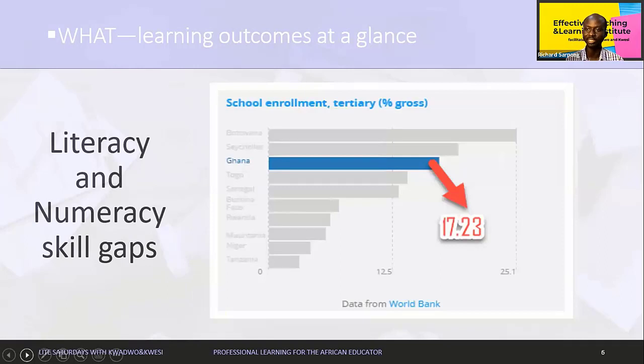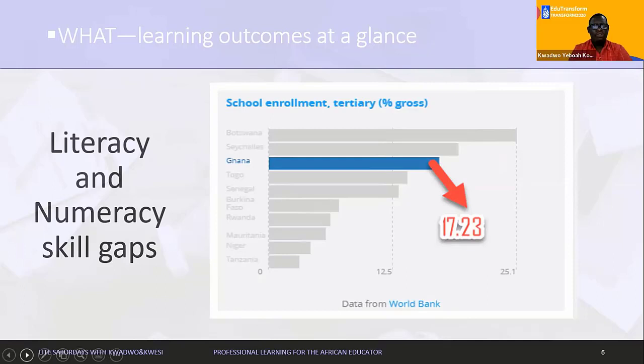So it's not surprising that if you look at the World Bank website, Ghanaian data indicate that in 2019, 17.2% of students actually experienced tertiary education in this country. That is the gross tertiary enrollment ratio in Ghana. I've heard recently that the government is saying that they want to push this to about 40%.